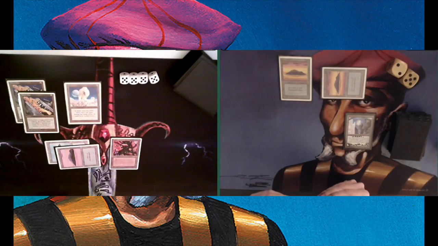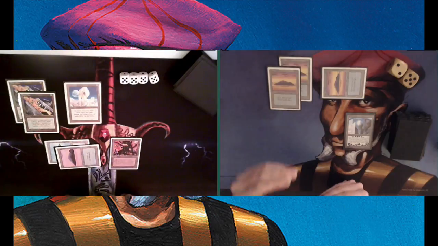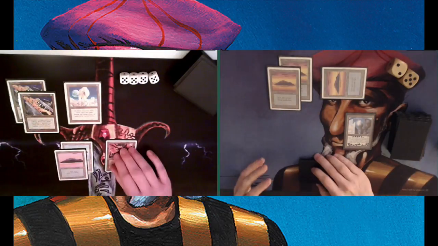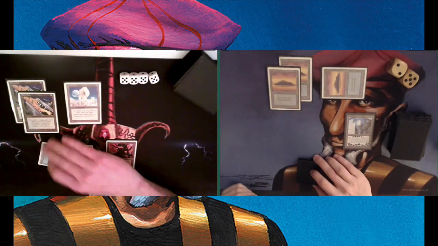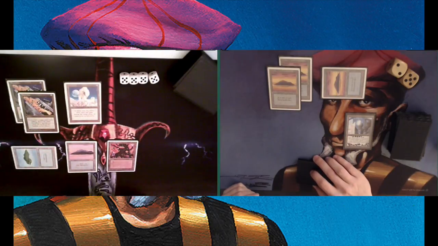And because of the Winter Orb, I can only untap one blue mana. So Winter Orb and Black Vice is a really nice classical combination here. And I can play another basic Island. I just have to pass turn here, so things are not looking good for me already on 7.